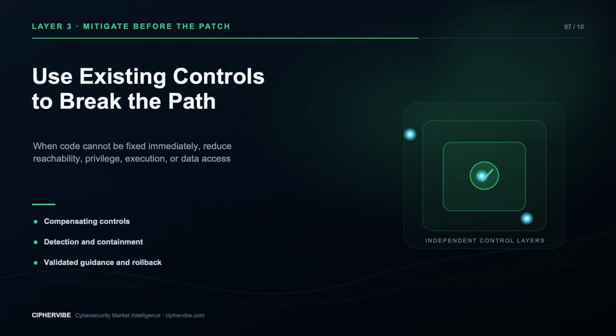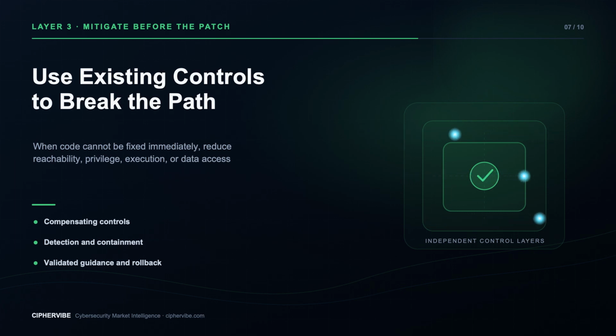A 0-day often creates a dangerous gap between disclosure and a tested patch. Preemptive security uses existing controls to reduce risk during that gap. Possible approaches include disabling an affected feature, narrowing network access, changing routing, enforcing stronger authentication, removing unnecessary privilege, blocking vulnerable file types, tightening application control, using web or email filtering, isolating critical assets, or increasing detection. The right choice depends on how the vulnerability works and how the business uses the system.